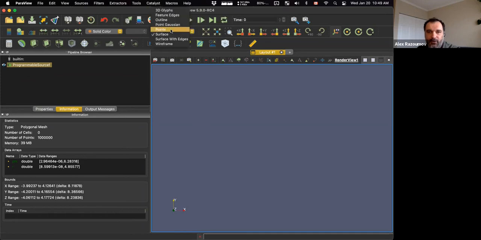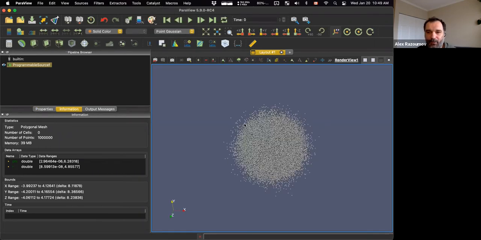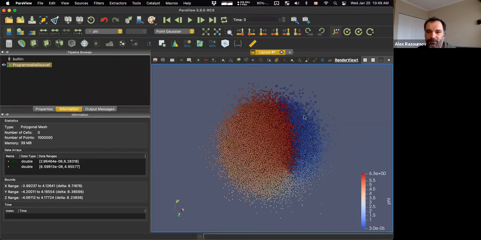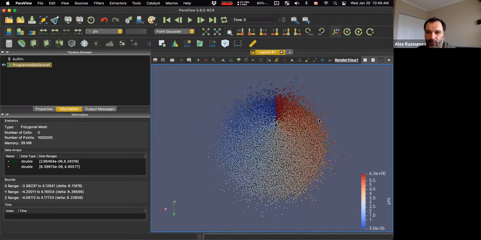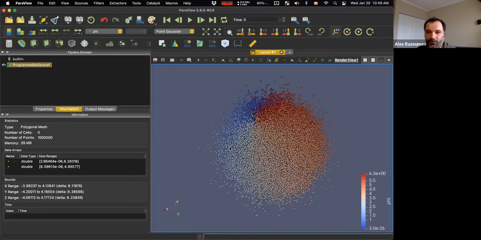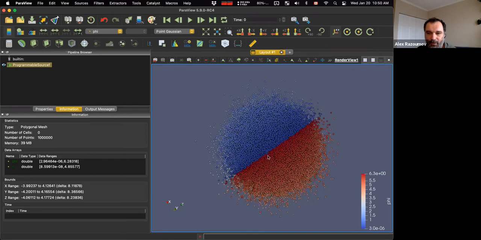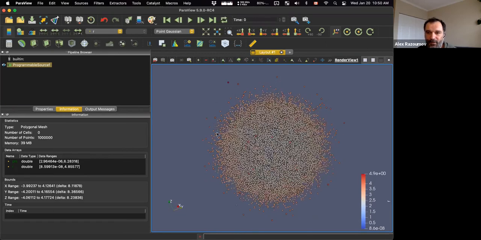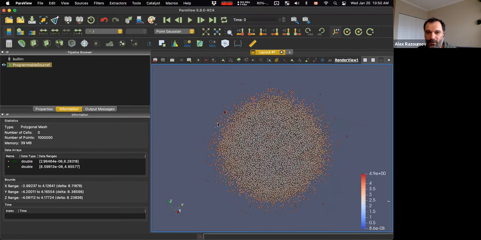So to see the points, of course, if I switch to points, it doesn't show anything, because for that, I need to have at least a single cell. But I can switch to point Gaussian, and here I have my 1,000,000 points that I can color by, let's say, phi angle. So here you see a phi angle that goes from 0 to 2 pi. And actually here you see the transition between 0 and 2 pi, right? So this is the 0th meridian, or I can color it by radius. Okay? Yeah, here we go.